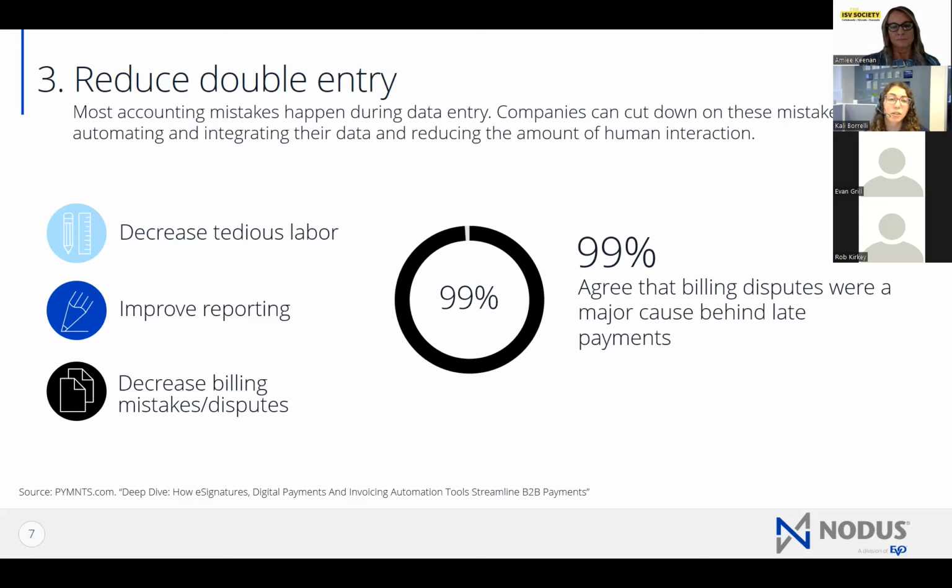And then another great way to reduce double entry is by giving customers the option to process payments themselves. This can be payment hyperlinks, online terminals, or a customer payment portal. So just empowering customers to be able to process payments themselves. You're reducing the labor on your side, you don't have to enter in the information, and it gives them the opportunity to take control over their payments and process from anytime or anywhere.